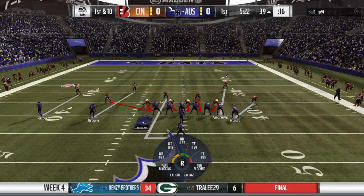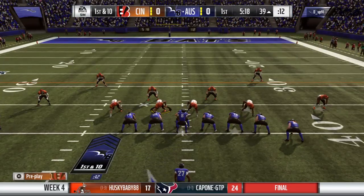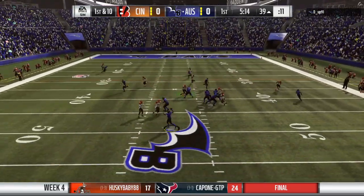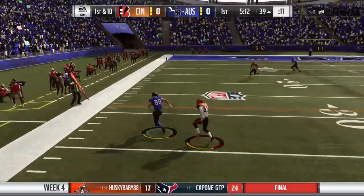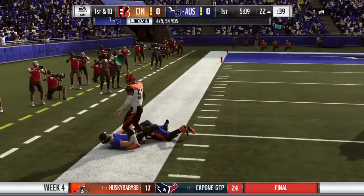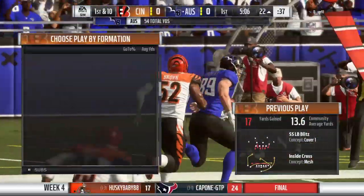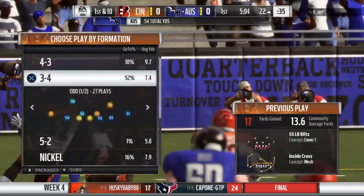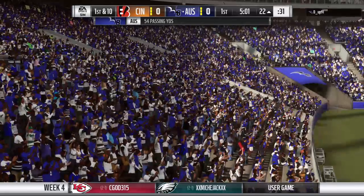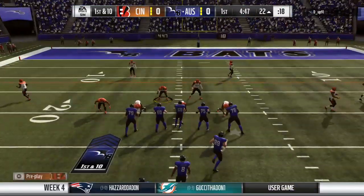Here we go now. Blue 90. On first and 10, it's Jackson. Looking left side, Andrews with it, complete. And he's got this down almost to the 20 before he's dropped. 17 more yards on that one as they keep the drive rolling. Nice job, nice patience right there. Put him on the right side, let him work his way across, put the ball in his hands, and let him work his way upfield with a catch.